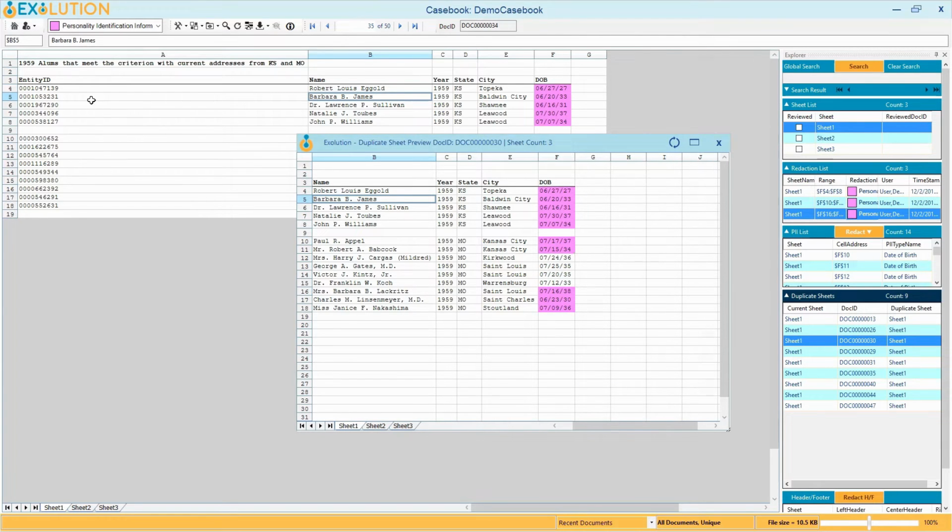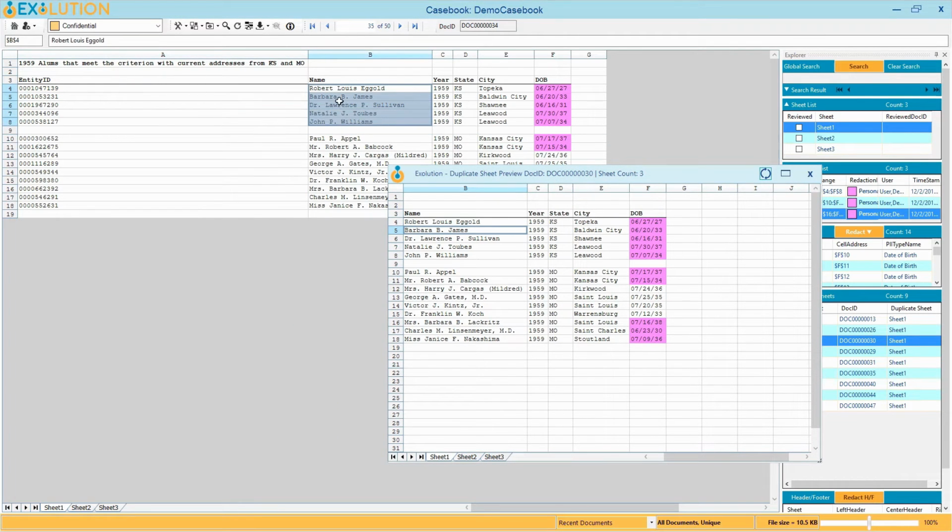And it's real time. So if a user applies a new redaction, let's just apply it here on one sheet, it's automatically applied to the other. What the user has to do is just replace. It's already in the database. The content here is coming from the file, and the redaction information is coming directly from the database, not from the main document. And the user doesn't have to have one master sheet or one master document with the others as duplicates, and then only apply redaction on the master in order to propagate the information to the duplicates. If a redaction is applied to any copy of the duplicate sheet or workbook, it automatically propagates to all the other copies.